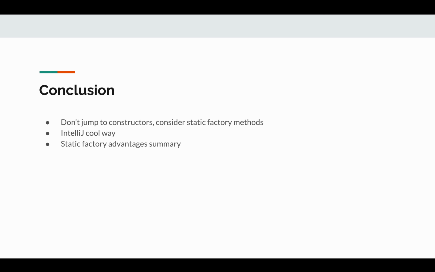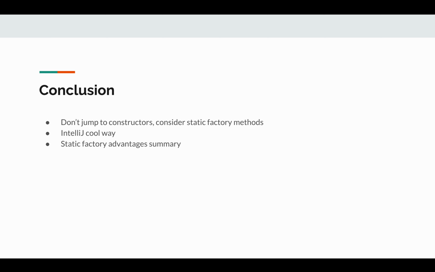Now if this way is difficult, start with a constructor first, and then if you think this can be changed to a static factory method, and the answer to this question is yes, always change it. Now don't go and change everything in your code base manually. IntelliJ has a very cool way of doing it. I will attach the link in the description. Check that out.